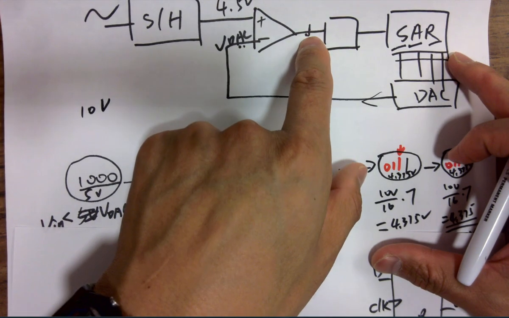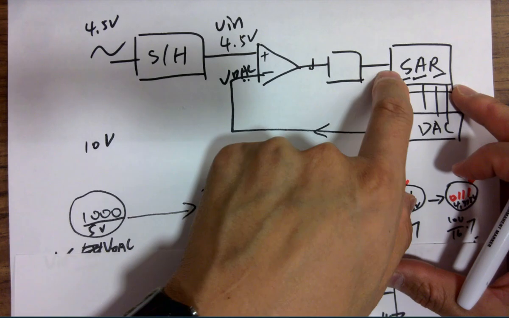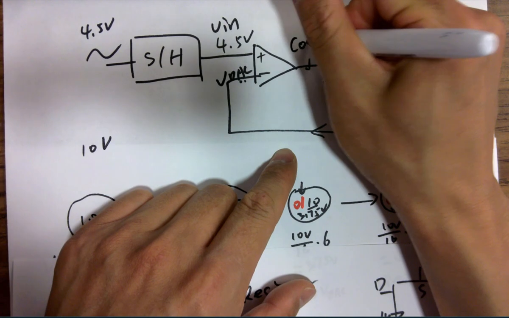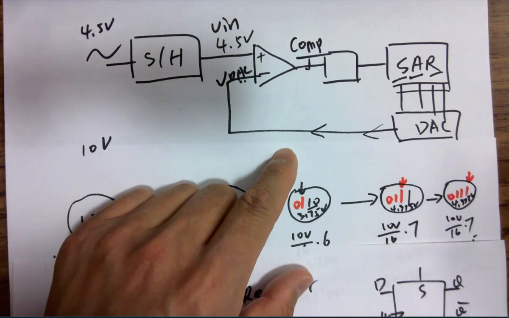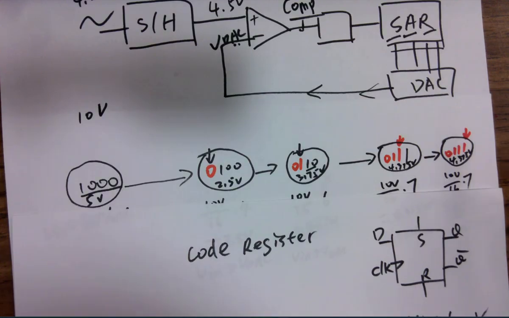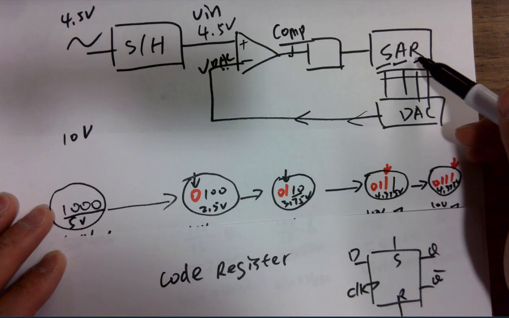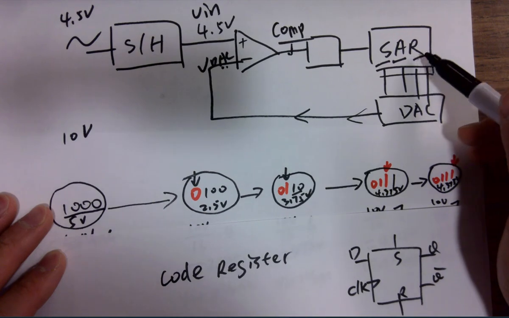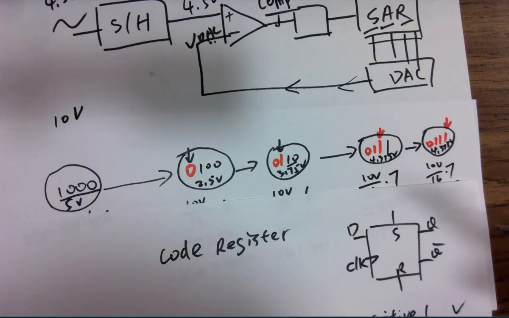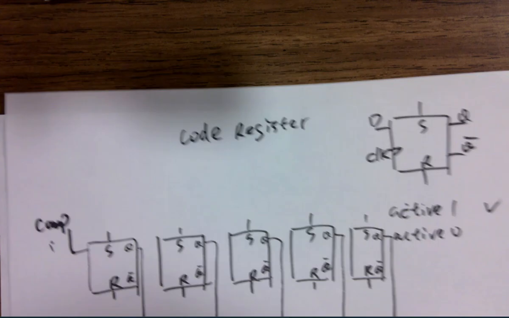So in that case, the comparator's outputs are being used as the D inputs for the D flip-flops of the SAR block. And we name this output comparator CUMP, just for short, CUMP. So this code register is part of the SAR block. I'm designing the circuit for the SAR block to implement this algorithm right now. Okay, so the code register is the first thing we need for the SAR block.